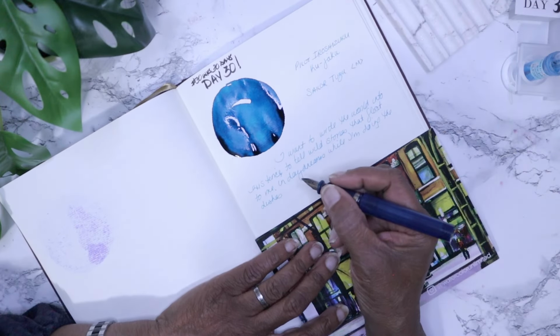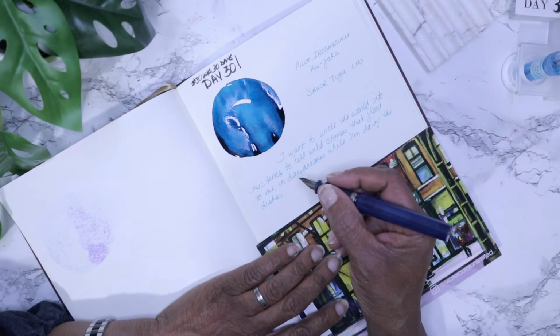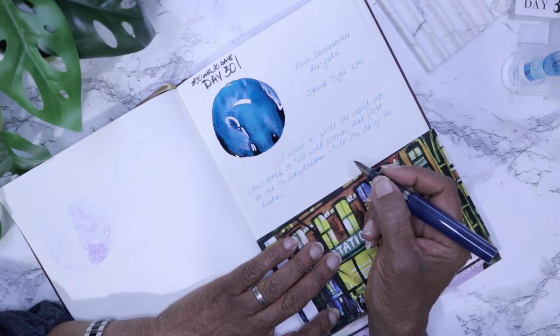What is wrong with my camera? It keeps cutting out. Now I'm going to have to finish this and go see what the issue is.